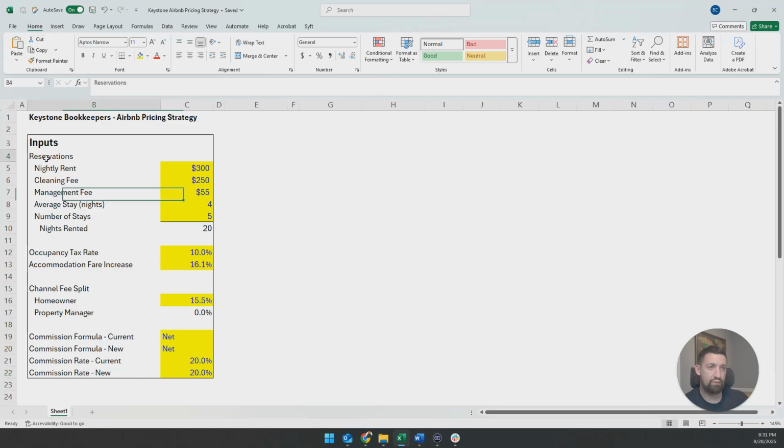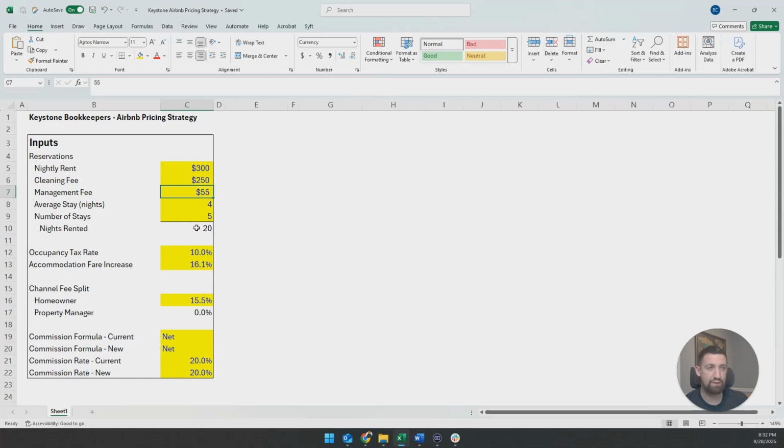So up top here in this reservation section, we have what could be a typical month of Airbnb reservations. We've got a $300 nightly rent. We've got a $250 cleaning fee, a $55 management fee, which is really like a damage waiver. We've got an average nightly stay of 4 nights and 5 stays in the month.